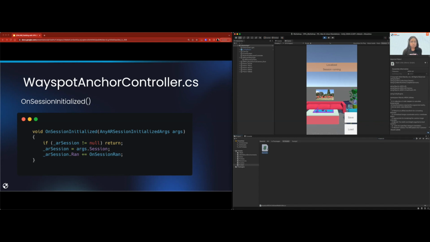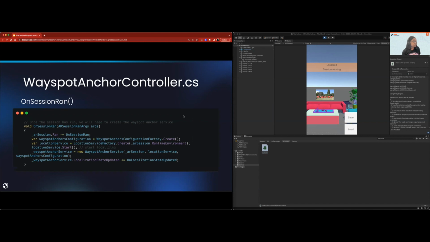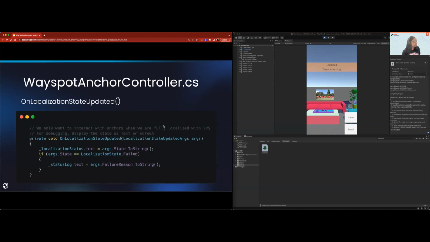Once that pops up, you can open that script in the editor that you're using for the rest of this workshop.